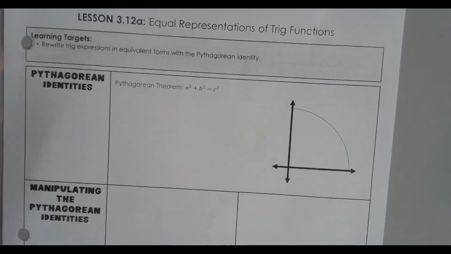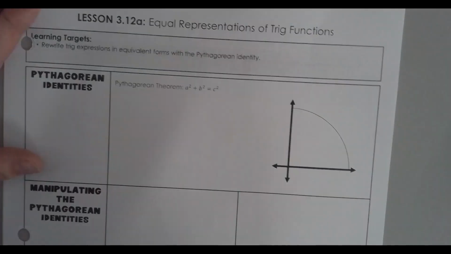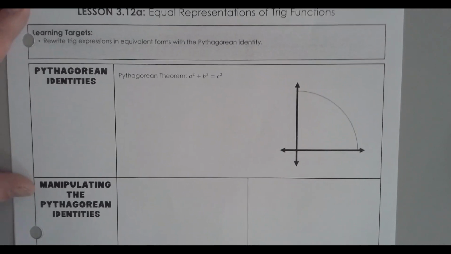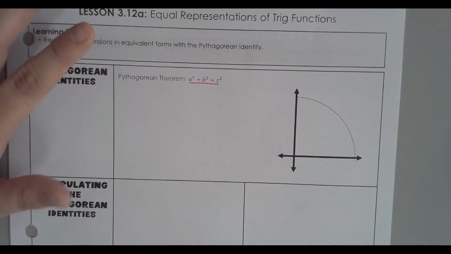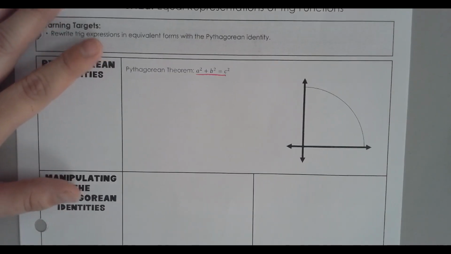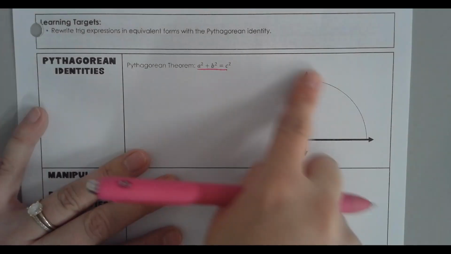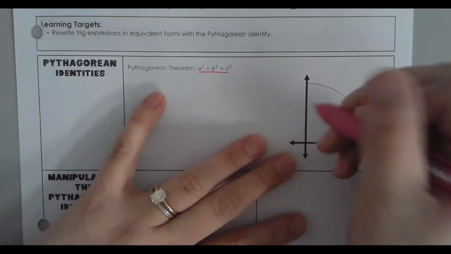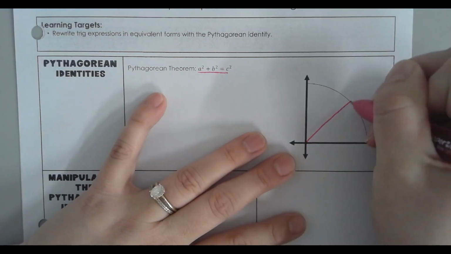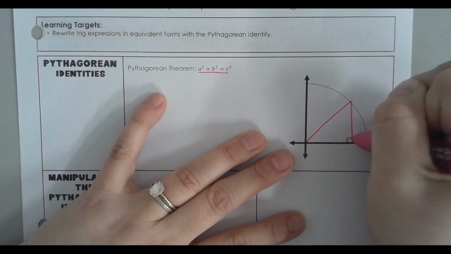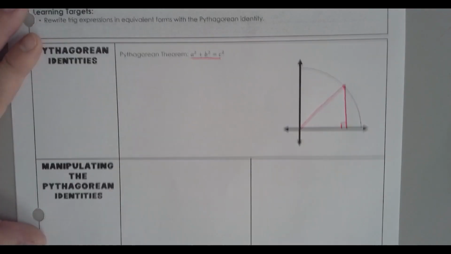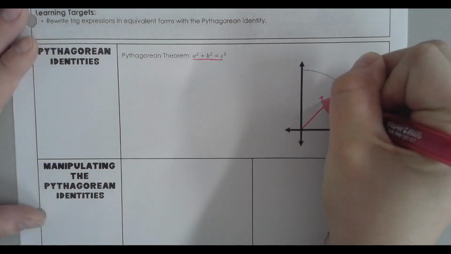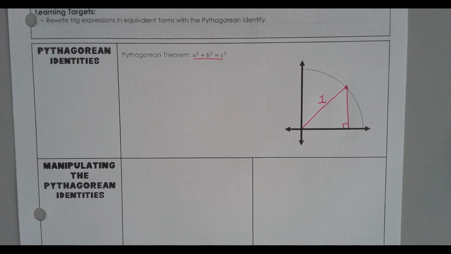The first one we're going to start with, I think, is the easiest one. If you forget this one, this is one that you could kind of come up with yourself. And we know the Pythagorean theorem is a squared plus b squared equals c squared. So if I'm just going to look at part of the unit circle, and if I make a right triangle, it's a unit circle, which tells us the radius is 1. So that right there is 1 because it's a unit circle.